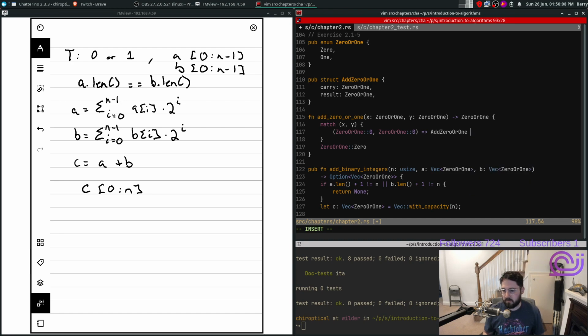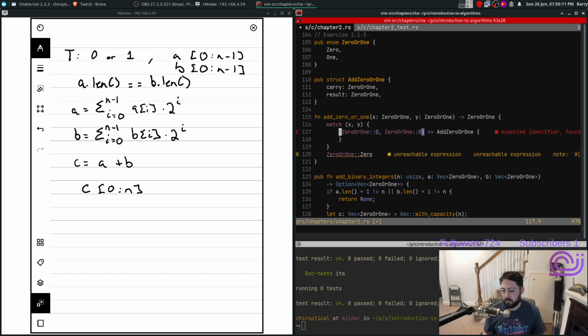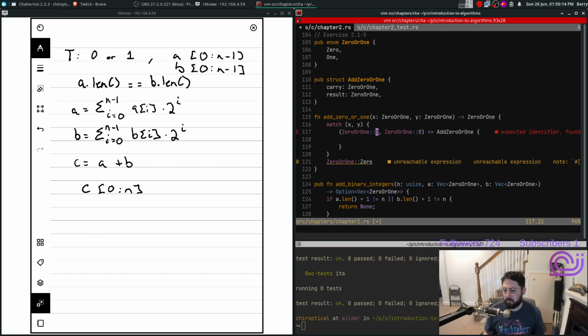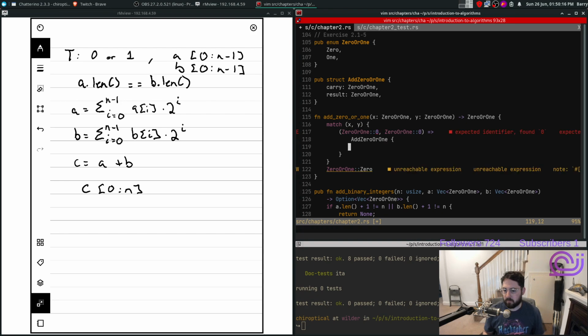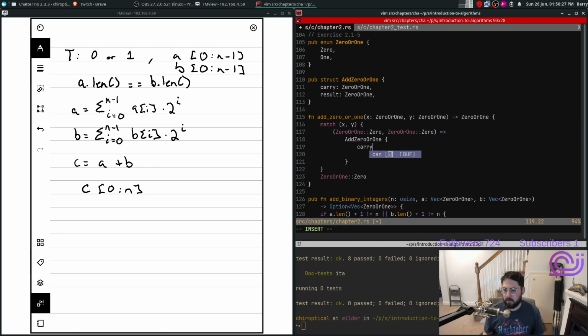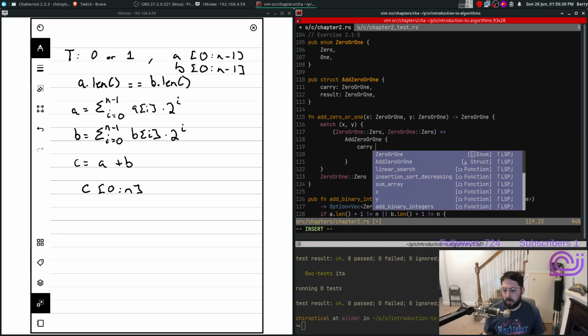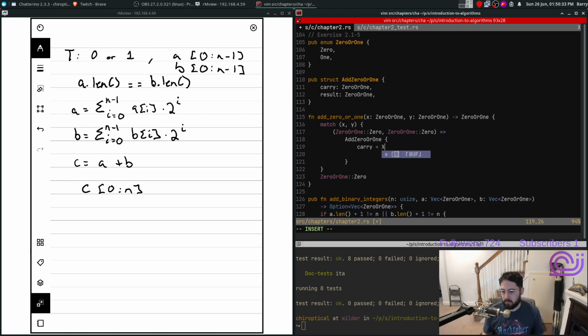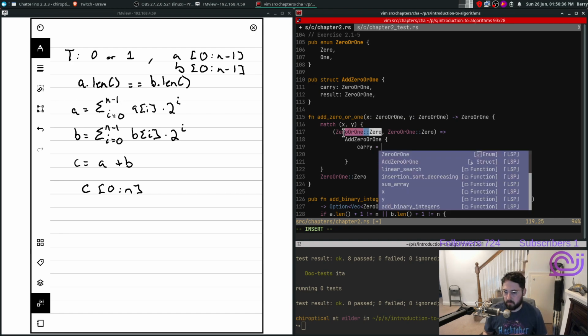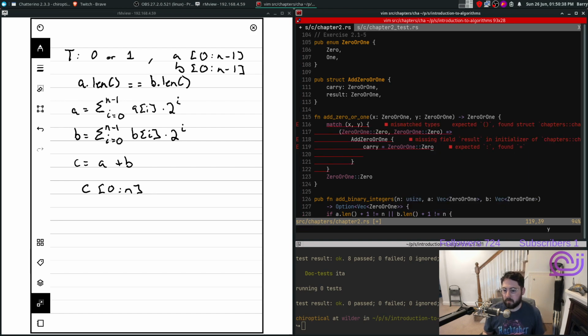I don't know how you initialize these things. This code is going to be really annoying for other people to read, but this is kind of how I would write it in Haskell, I guess. This can't be 0 like that. It has to be 0, 0. And then carry is 0, 1, 0. You're 100% right. It probably should come first.